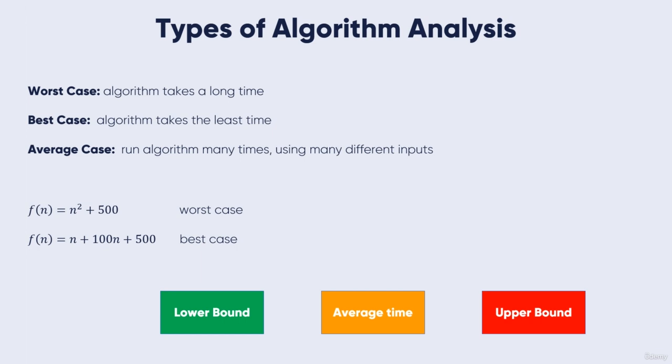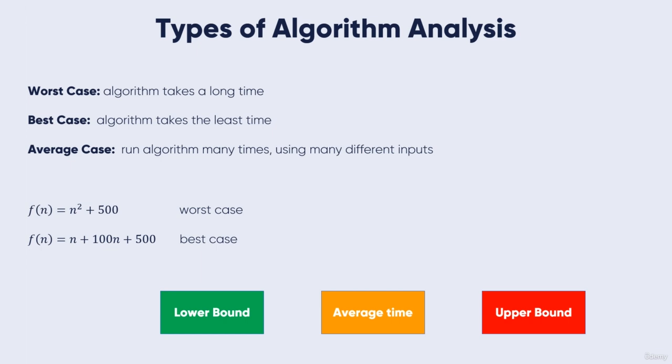For example, if you have an algorithm that you write to be accomplished in 1 second, the lower bound would be 1 second, and you can make another algorithm that performs the same action in 10 seconds. So the least time is 1 second, so it is the lower bound. And the upper bound, which is the worst case, is 10 seconds. The average time is between 1 and 10 seconds, okay, for other algorithms. So the worst case is 10 seconds, and the best case is 1 second, okay?